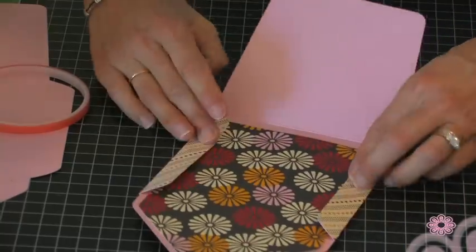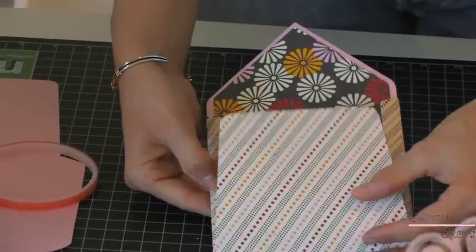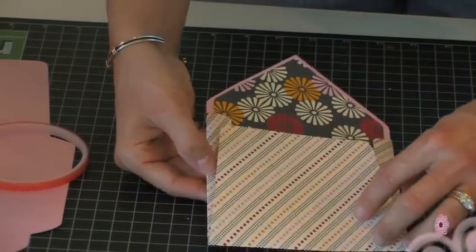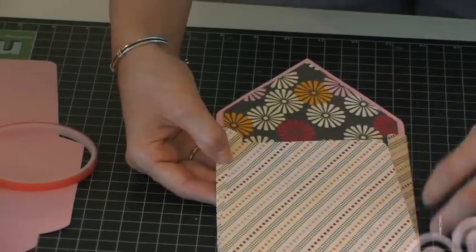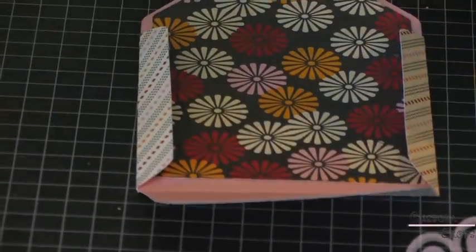So that's all done. One thing you have to watch out for is you'll probably notice that when I fold this flap up, it doesn't entirely cover the side flap. So when you're securing your flap, you just want to make sure that you keep your tape or glue on the inside of where that is, because you'll end up having glue where you don't need it.